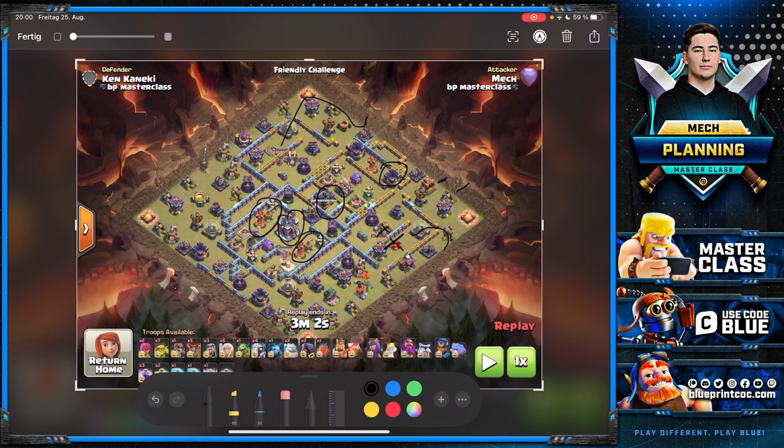both Inferno Towers, and I still have my Royal Champion, my Siege Machine, and most likely my King ability left to clear 2 Expos and the Warden plus the King. Yeah, I think I can show you the replay now.